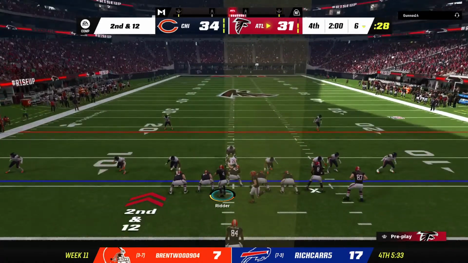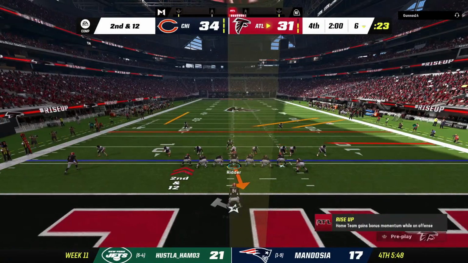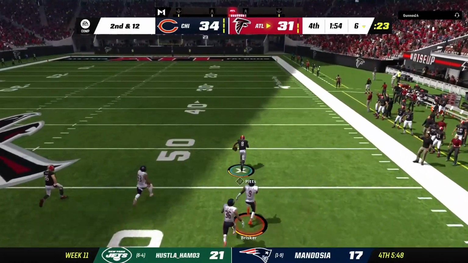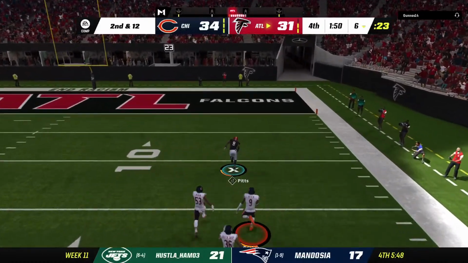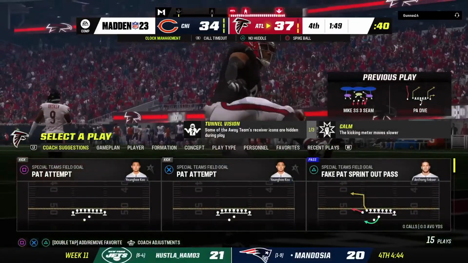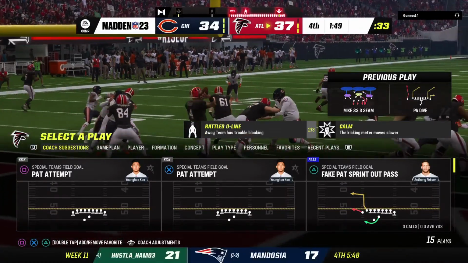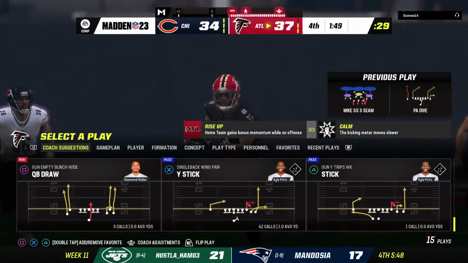52 blaster. Back to throw here. Got this complete to the tight end Pitts. He's at the 50. He's at the 30. 10, 5, touchdown, Falcons. Kyle Pitts with his 2nd touchdown of the afternoon.